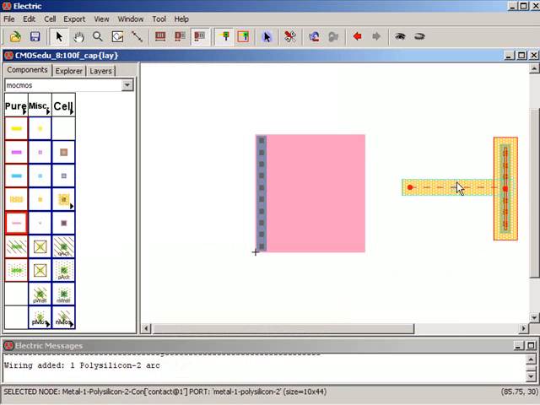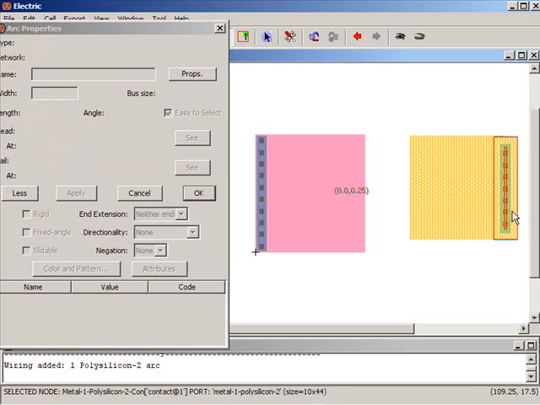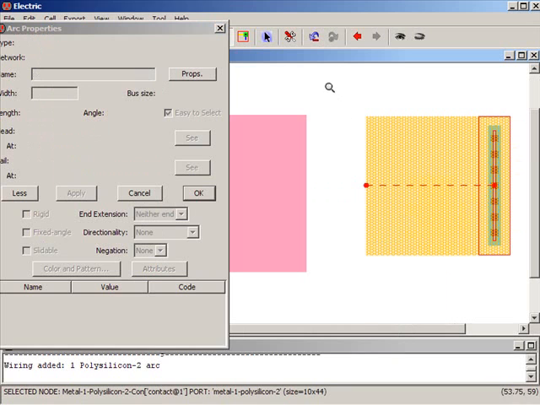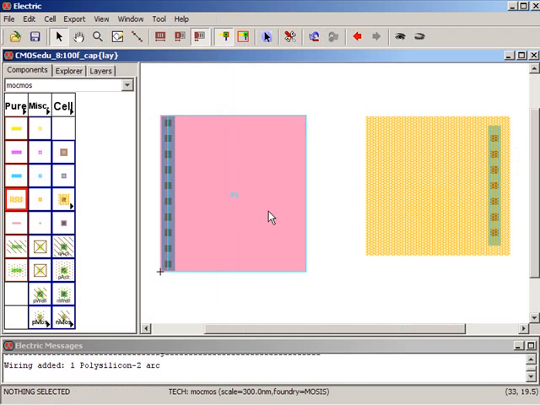Come in, right click, bring that over, select that arc, control I, let's set the width to 44, make sure it doesn't expand on either end, grab the node and align it correctly, let's zoom in there and make sure we're aligned, fit, close this. Now in the earlier versions of the 3D viewer in Electric, they had it so that poly 2 was lower than poly 1 in the 3D viewer. Well, that's not the case. Poly 1 is just like metal 1, closer to the substrate, and so the top plate is the poly 2 and the bottom plate is the poly 1.